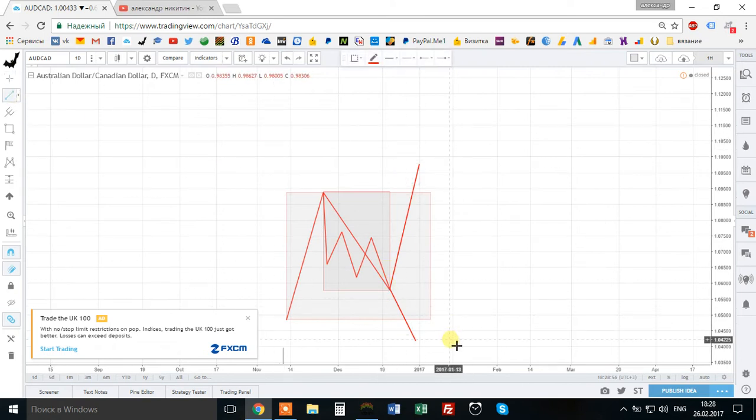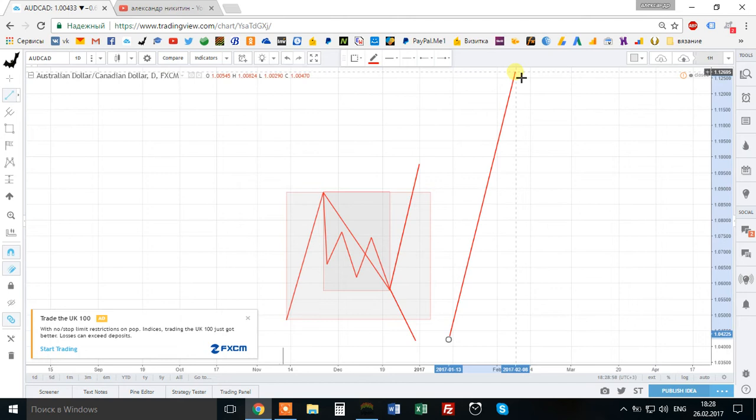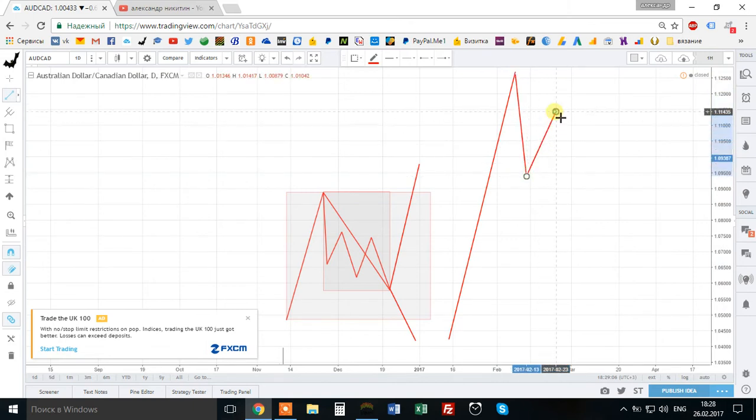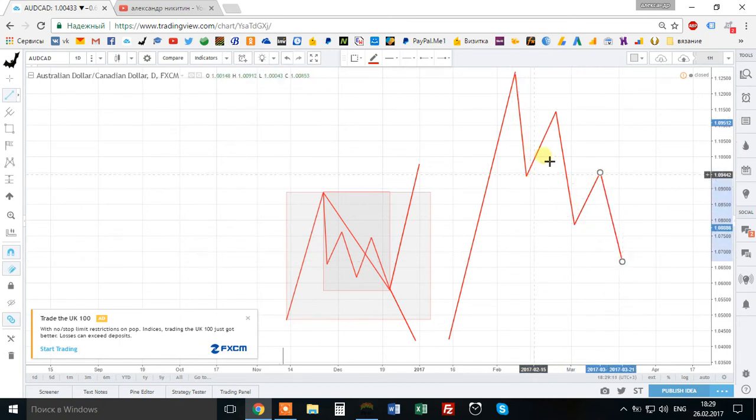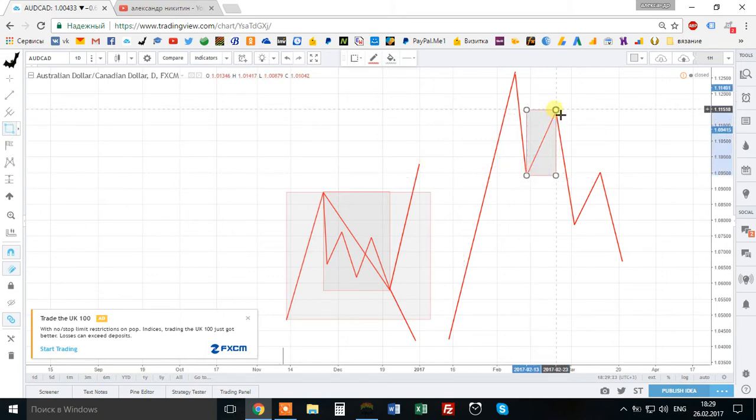And another thing in the swing identification technique is that sometimes you have very large movements on news or something like that. So you can start calculating them in the opposite direction, this way. Yes, actually it is a correction if compared to this previous impulse, but you can consider them separate impulses if this correction is not half of ACS, but full ACS. So if it is full ACS, this is a major reversal, and you can consider that a downtrend.